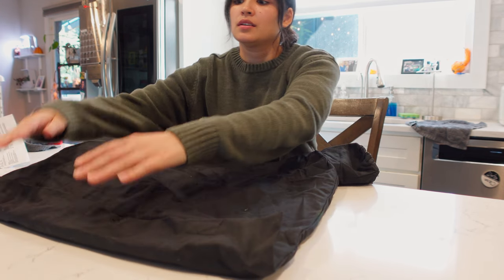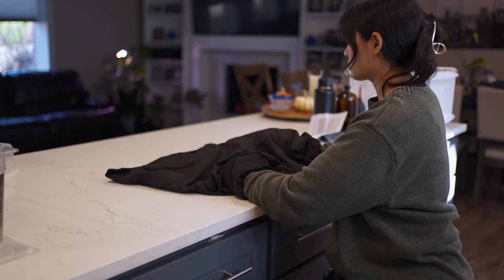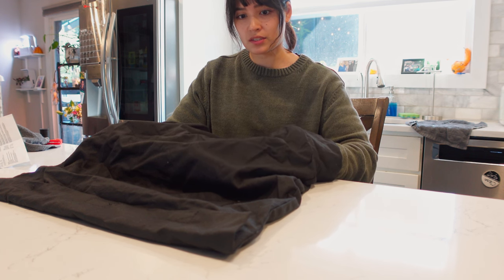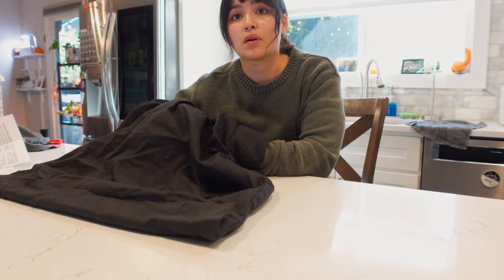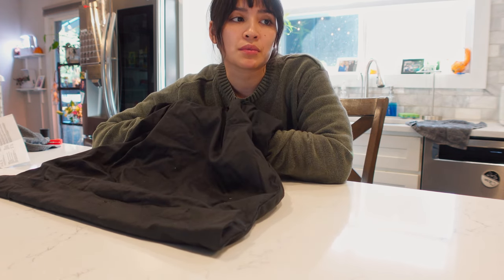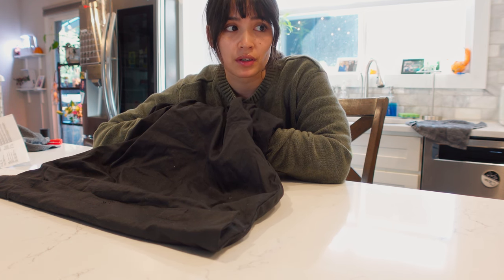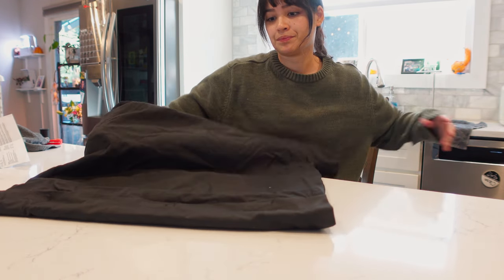Always the hardest part, using the darkroom bag. It's probably gonna take the longest. This actually went surprisingly fast. It feels right. Hopefully it's not crinkling at the end because that would suck. I think it's working though. So I'm only doing one at a time because my developer fluid might be on its last leg. I have another roll of 800T that we shot at night, but I kind of want to see how this one does and then do the other one.